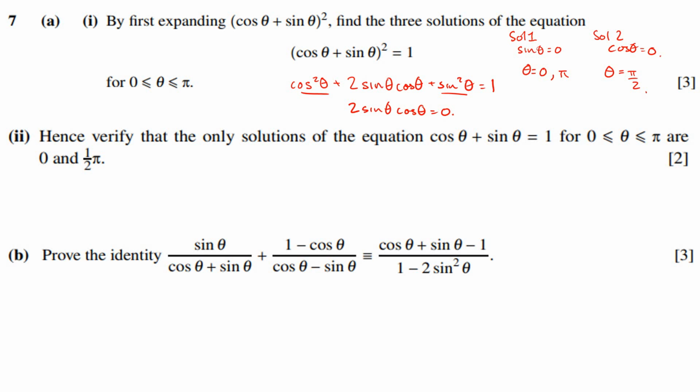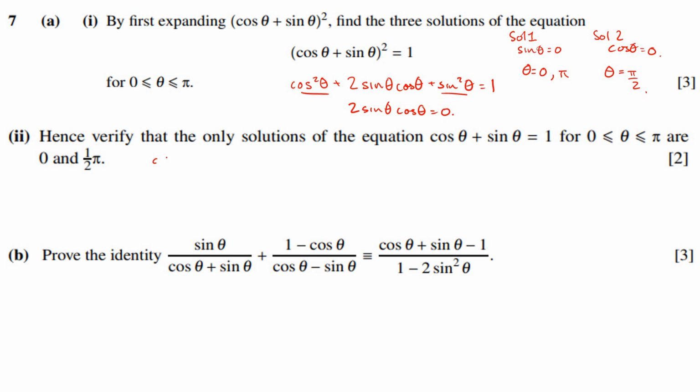Hence verify that the only solutions of the equation are just two of them, not the pi. All right, fine. Well, look at the difference between these. Whatever this was, if it was equal to positive or negative 1, if you square it, you get 1. The weird part here is that obviously this isn't the squared bit. We're saying that this could have been positive or it could have been negative. Any of these could have happened. If it was positive or negative, we just don't know which one it would have been.